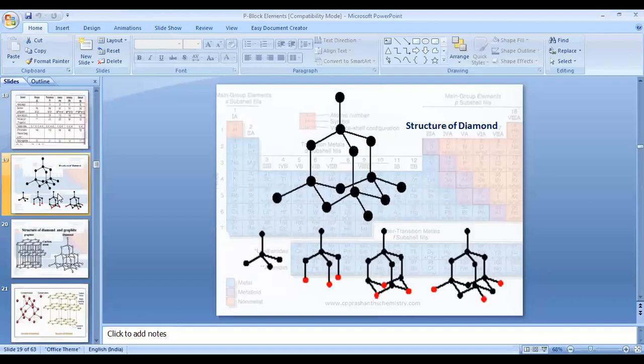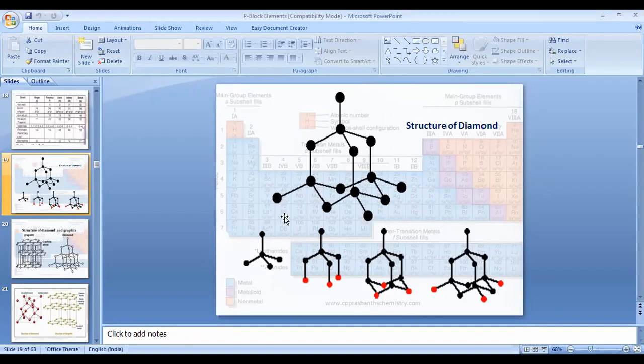Yes. This is a structure of a diamond where I have shown this is the first structure, and here everywhere we can find that tetrahedrons are present. So the word tetrahedron indicates that in case of diamond, the black balls indicate the carbon atoms. These carbon atoms undergo sp3 hybridization. I will show you how the sp3 hybridization occurs.